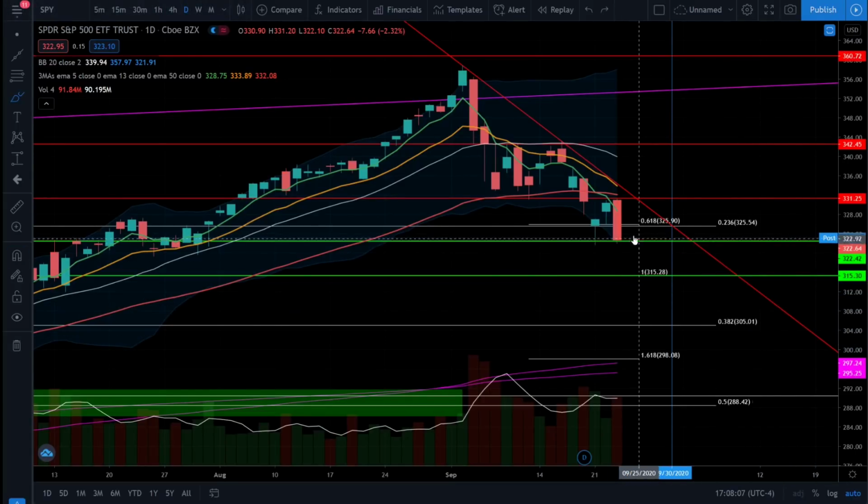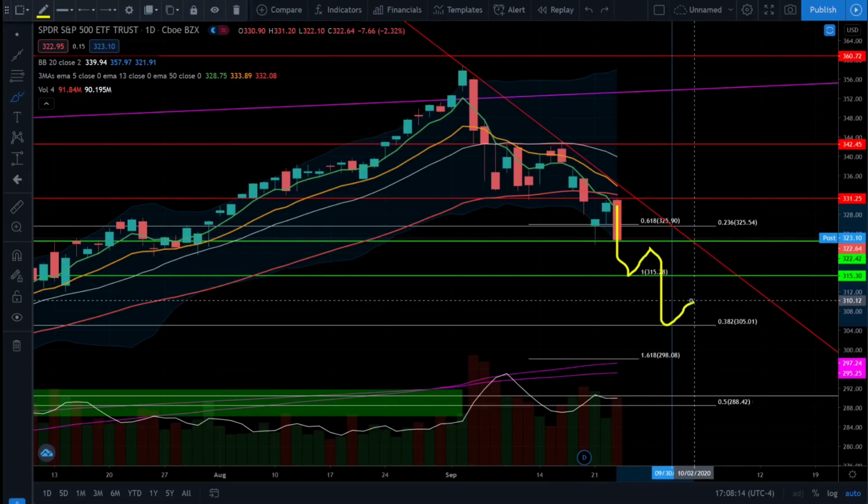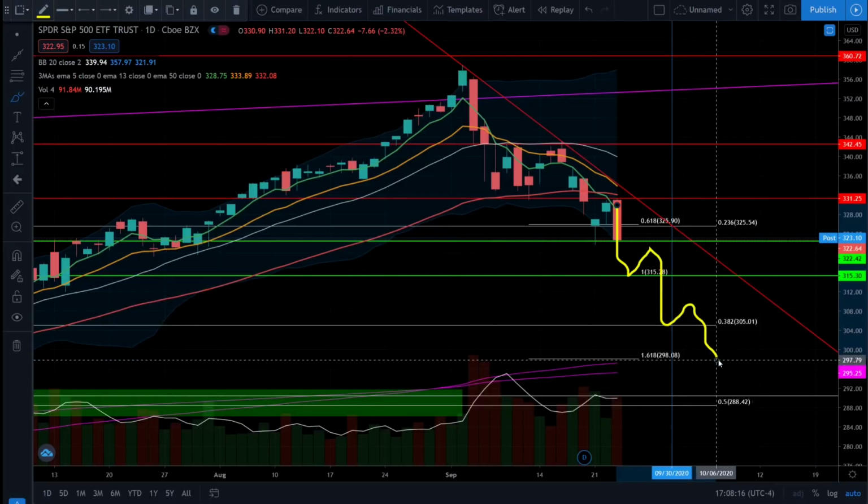Now keep in mind, on the way down, we could still see technical bounces where we go down, see a bounce, and then continue down, and then ultimately see bounces as we continue down, and we could keep walking down in this bearish trend with those lower highs and those lower lows. So that's why I said you have to remain cautious and you have to acknowledge the fact that we're in a bearish trend right now.